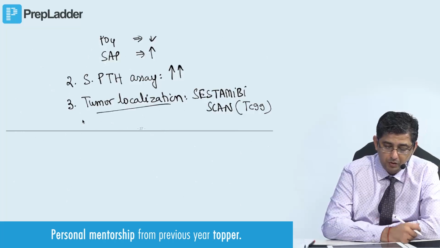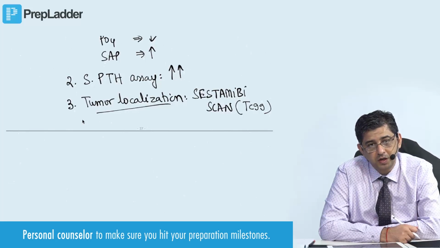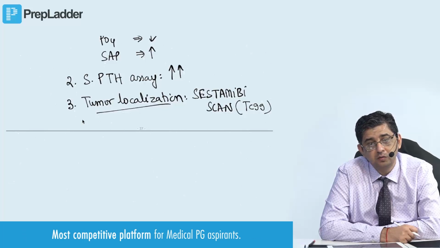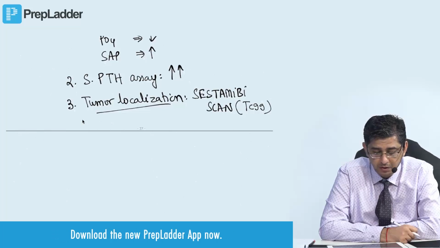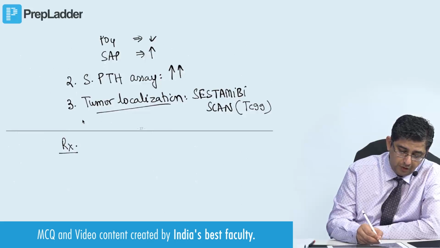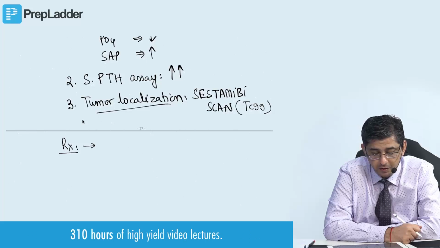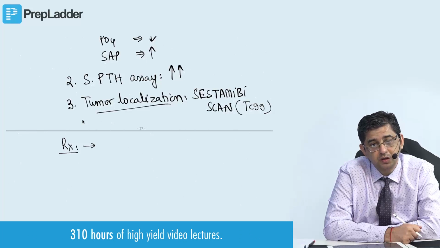The best test for tumor localization in pheochromocytoma would be MRI followed by a scan, that is MIBG scan, but here the answer would be given as sestamibi scan, that is a technetium-99 scan. Now it's the time for treatment. The treatment of choice for this guy is surgery, but no surgeon would be willing to touch a patient with elevated calcium at risk for systolic arrest.